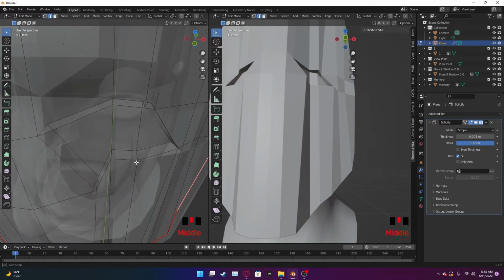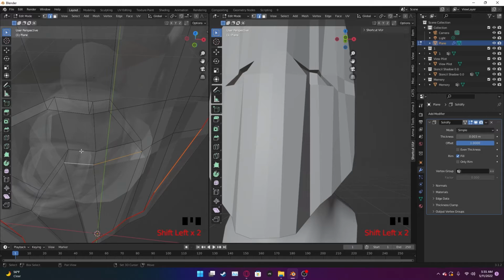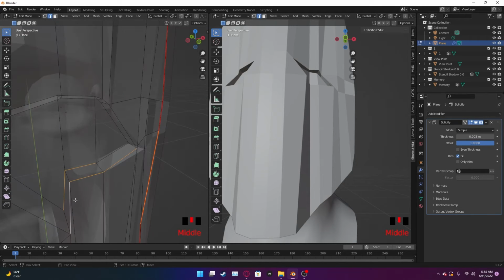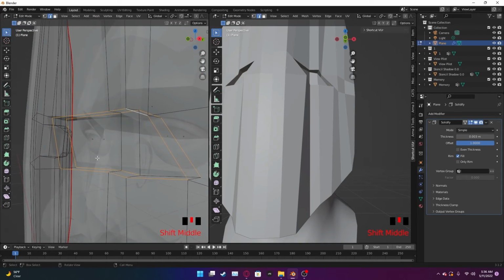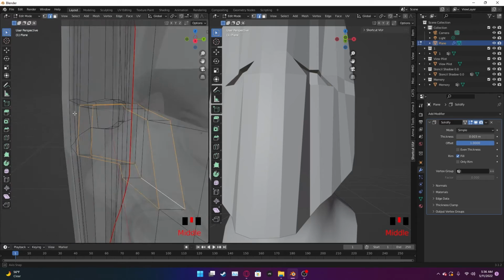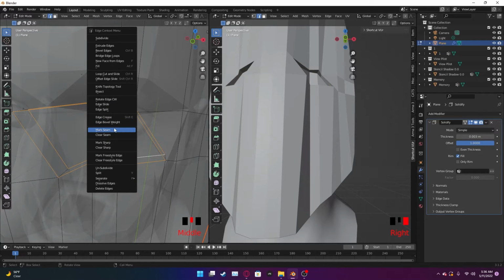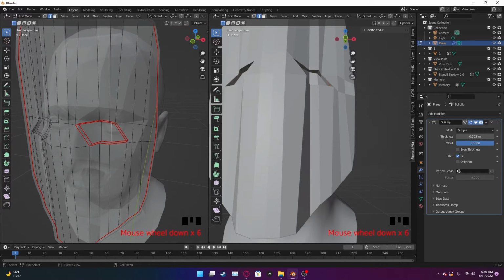Okay, now comes this part. This is going to be a separate seam. I don't want them to be touching at the moment. Right there. Okay. Control, right click, make seam.